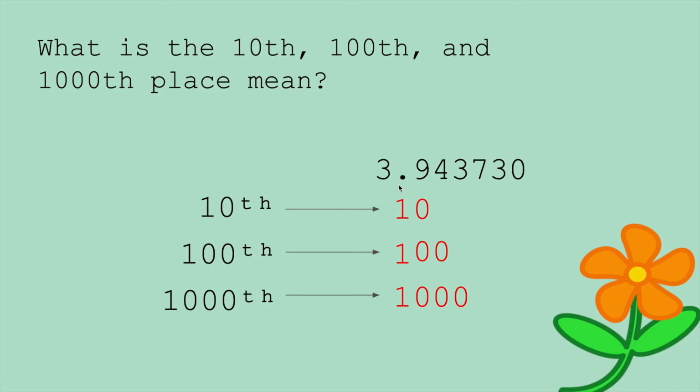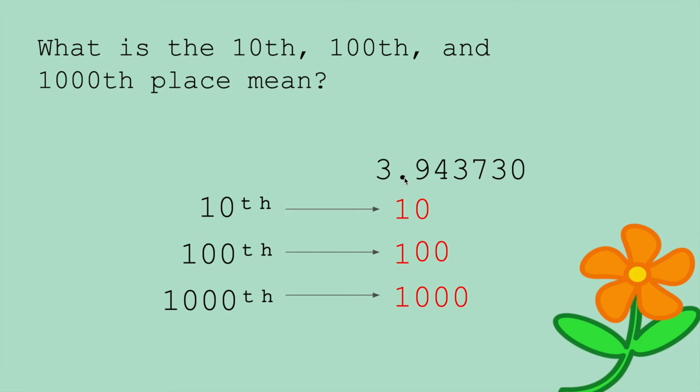So your 10th place, always, one way that I like to use to remember this is to pretend like your decimal is a 1. The decimal always represents a 1. So whenever you're rounding and you just can't seem to figure out how to do it, place a 1 right under your decimal. And then you can place zeros afterwards. And as you can see, this one here shows that our 9 is in the 10th place. Our 4 is in the 100th place. And the 3 is in the 1000th place.